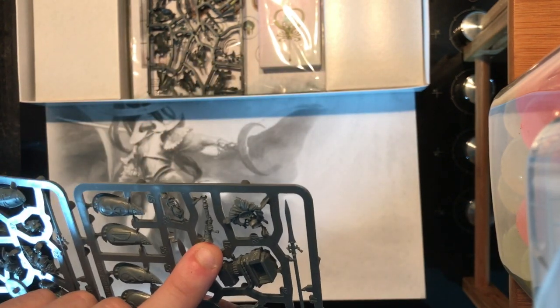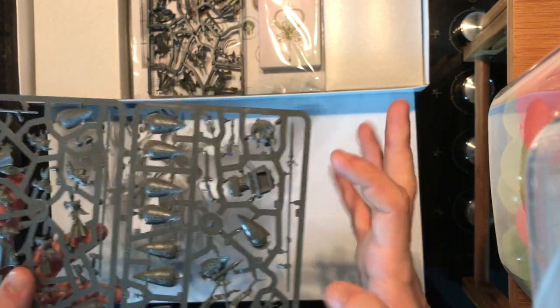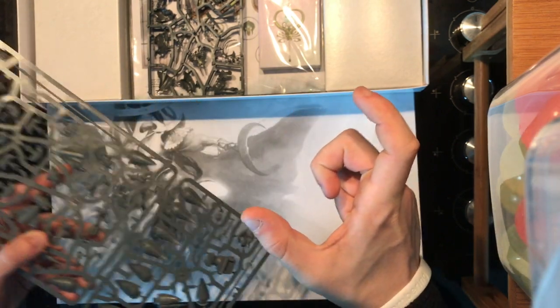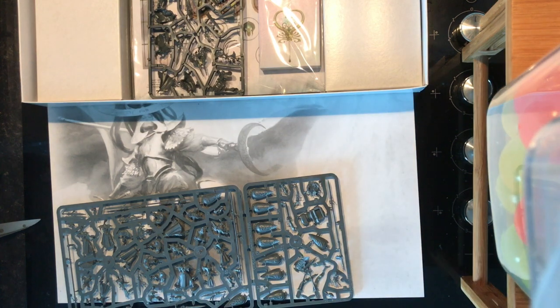You've got this sort of mage staff thing here. There's the sword. And look how long this spear is. It's really long. Actually, I'm just going to grab a miniature. Hang on.